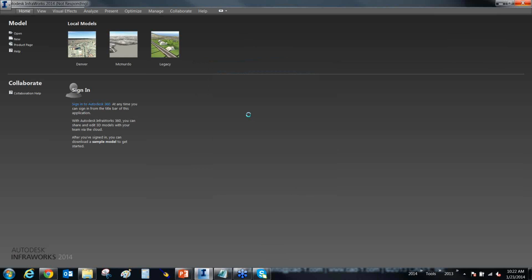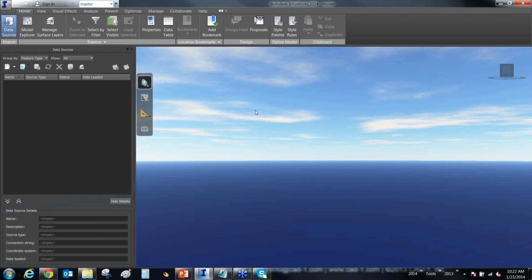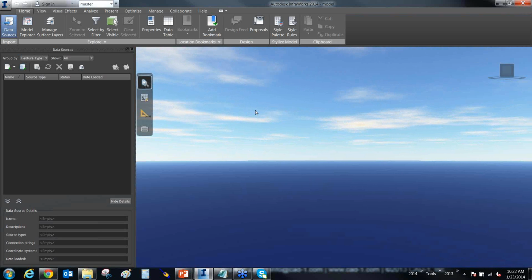Okay, when I do click OK, it's going to get really, really big, really, really fast. Well, that's exactly right. When I click OK, what's happening in the background, and the reason this is going to take several minutes, is the program is actually creating a SQL model for me to start to add information and basically throw data in.